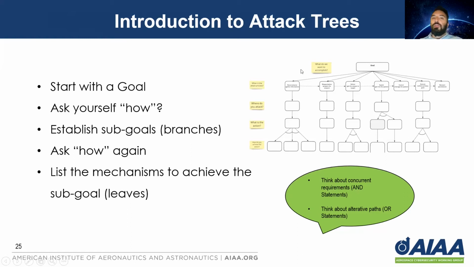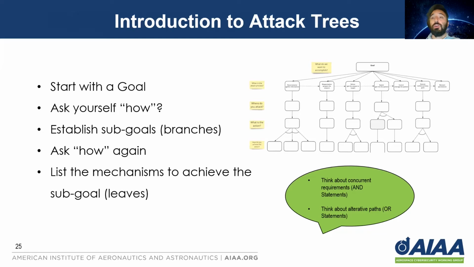And then you would consistently ask yourself, well, how would you achieve that goal? And you'd have a series of sub goals. And then you keep asking yourself, well, how does that happen? And how do you do that? And how do you do that? That's how you build out this tree structure with branches and what we call leaf nodes. Just asking yourself, how do I do this?